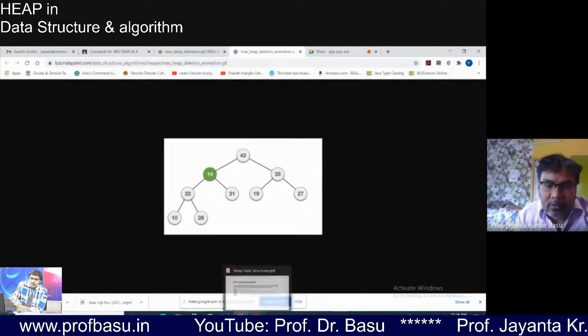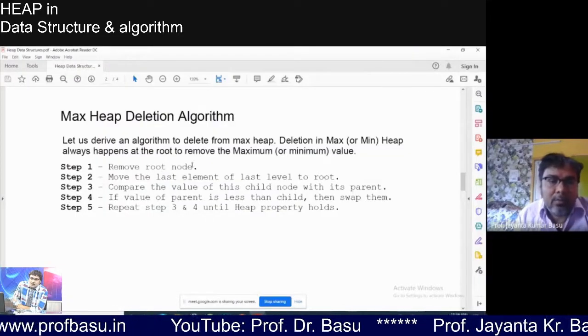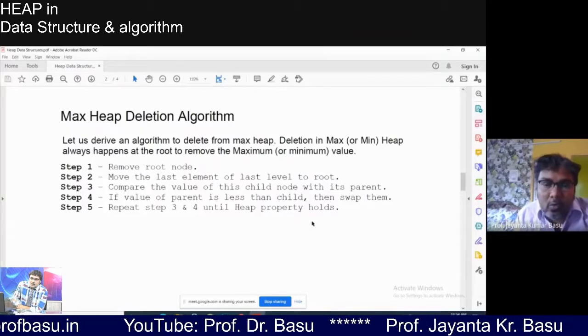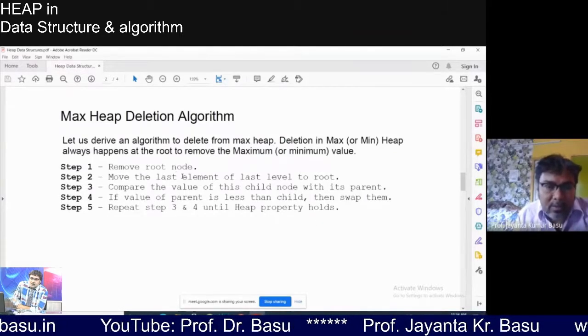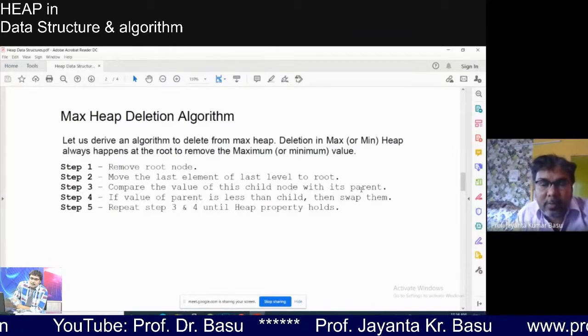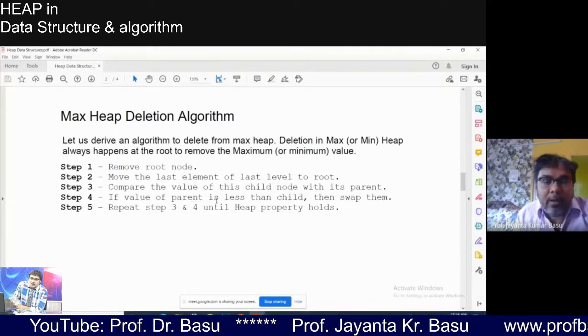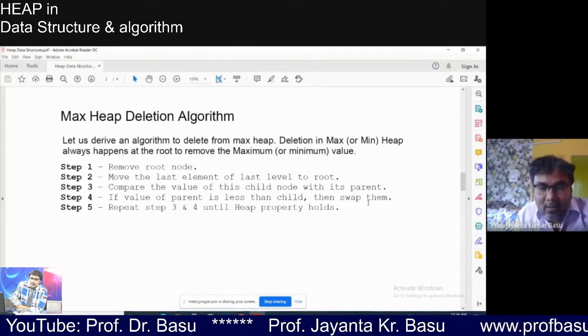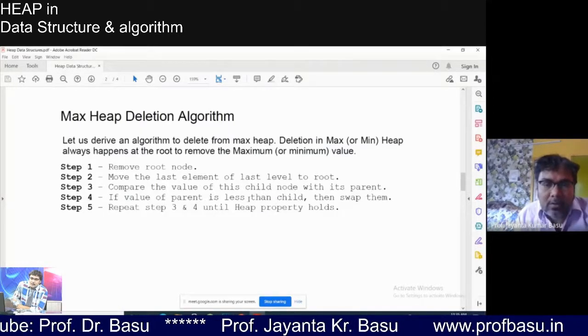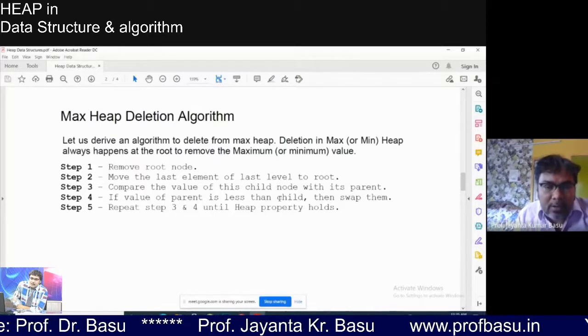The algorithm: remove the root node, move the last element of the last level to the root. Compare the value of this child node with its parent. If the value of the parent is less than the child, then swap it, because the child node should have the lesser value.